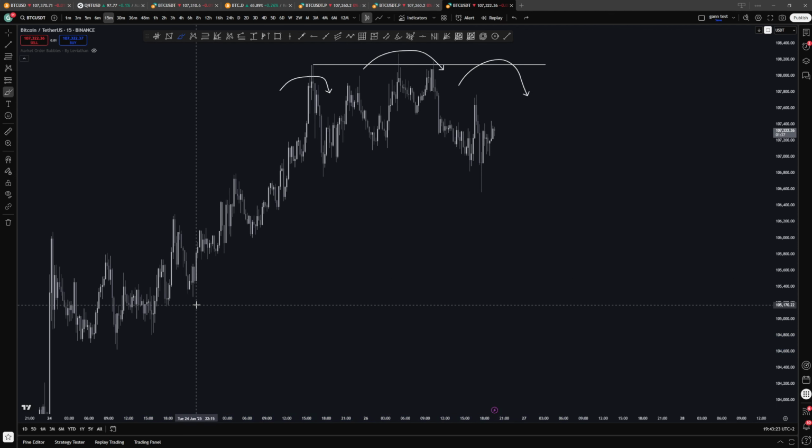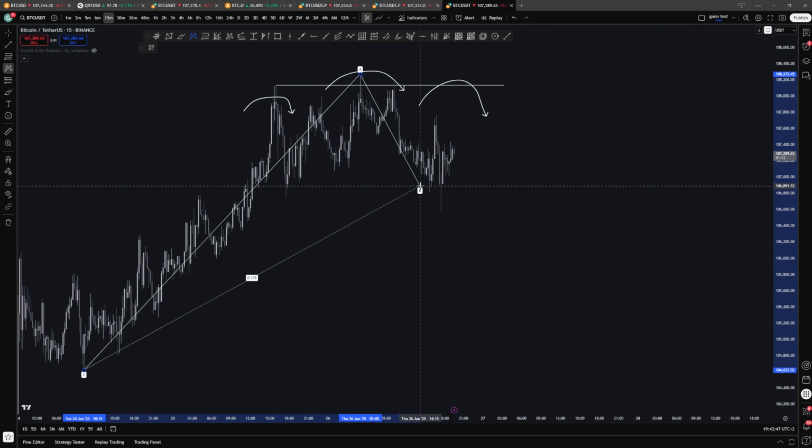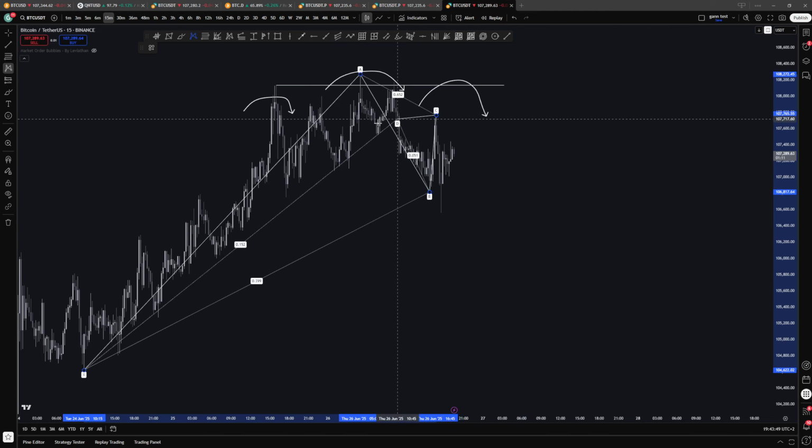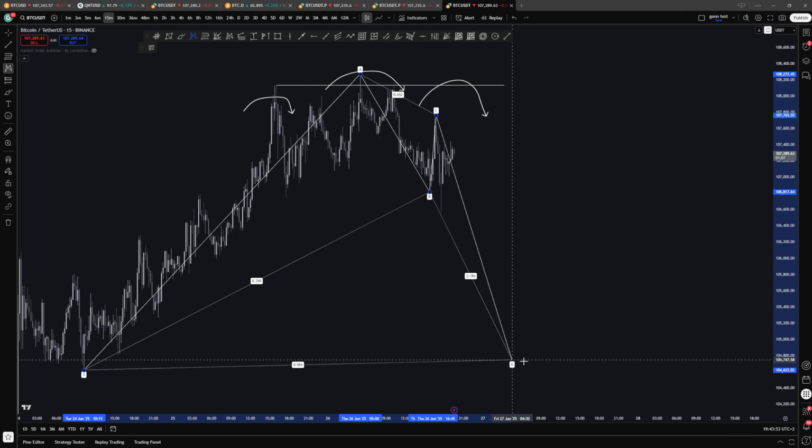So if we go down, if we do get a reaction in this area, this is where I would start looking for longs again. This is not an exact level, just widely somewhere in this area. And when we get there, the charts are going to have to tell us where exactly we're going to enter. Because as you may know with harmonics, I can draw these kind of everywhere. For example, I can draw an uncompleted bat right over here.